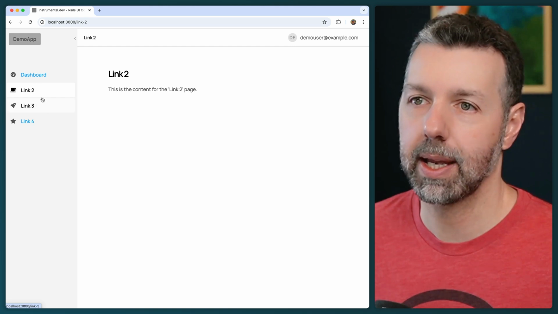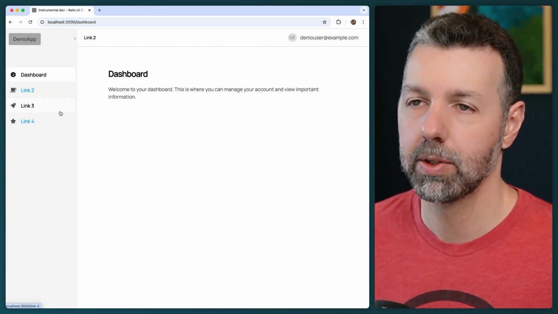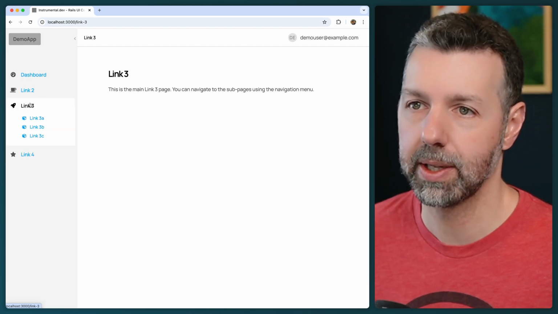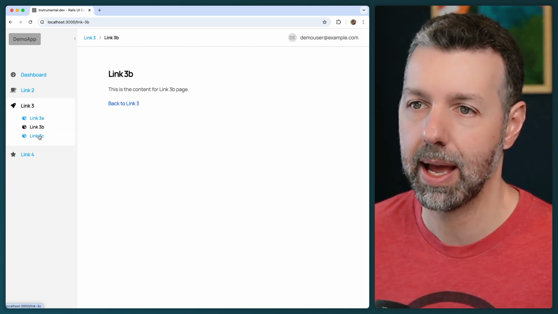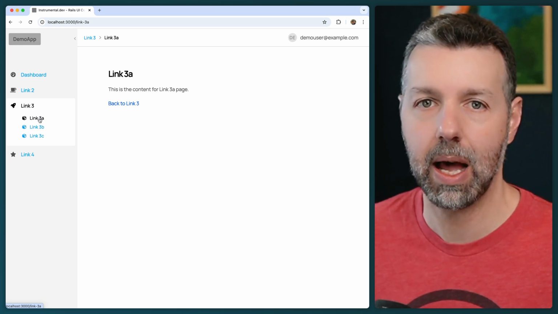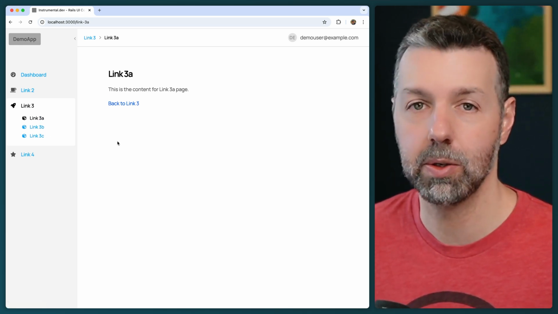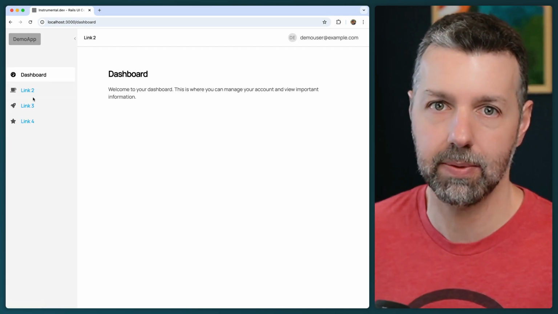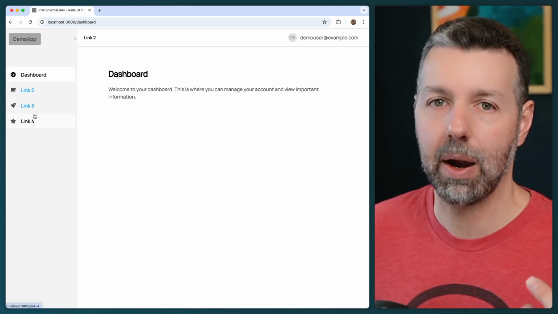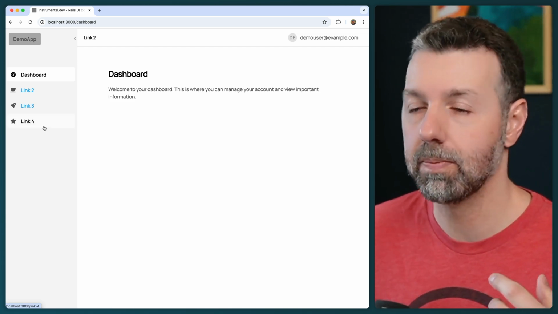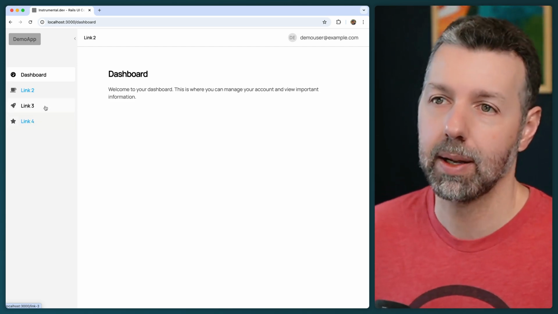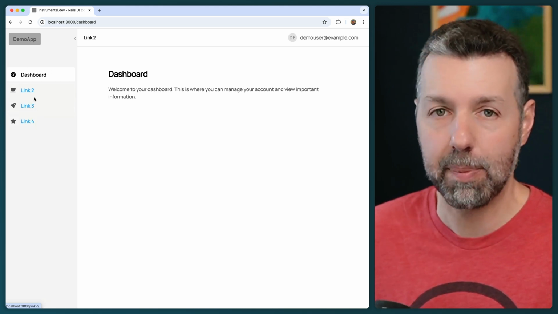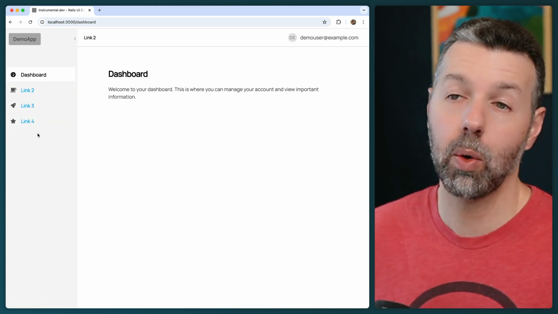Now, let's focus in on this primary navigation here. The first thing that you'll notice is that we have four top level links, and one of them, this link three, has a couple of sub navigational links here. So that's a really common pattern that I happen to run into in a lot of the apps that I work on. We usually have a couple of main sections of the app. These are like the main features or main areas that a user can go to operate the thing that the app does, right? And I want to be very selective about what I actually put into this top level primary navigation. We don't want to put everything.